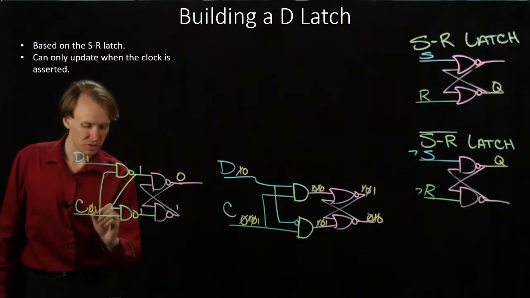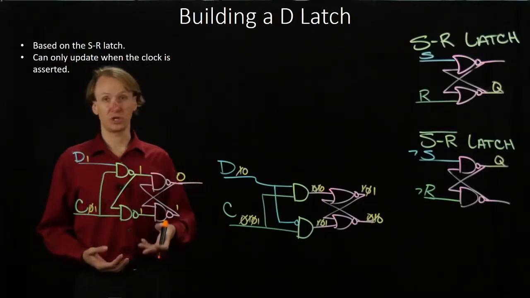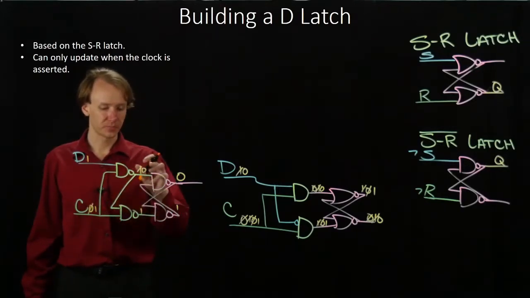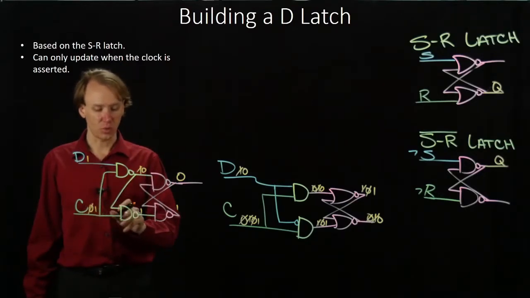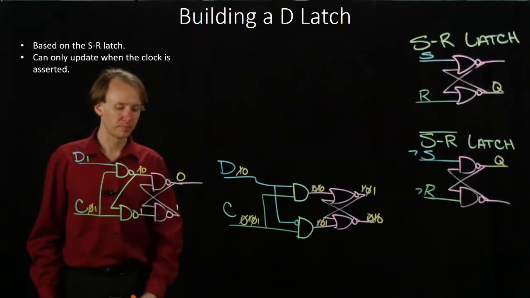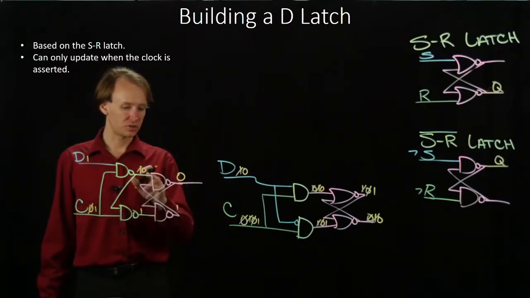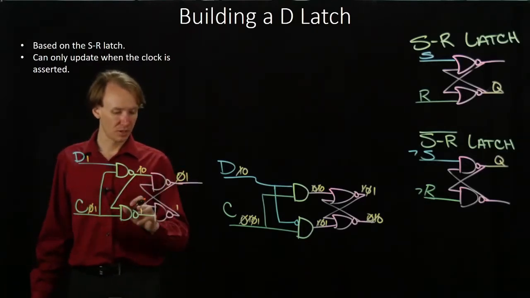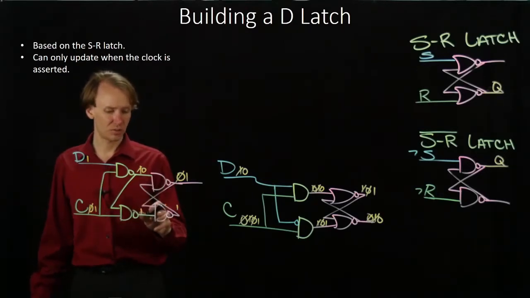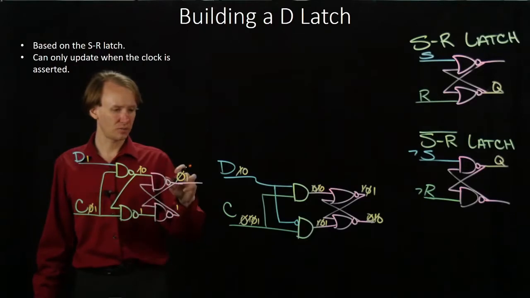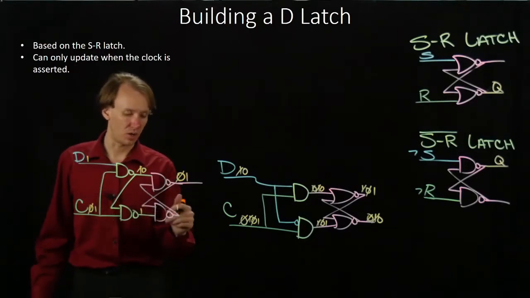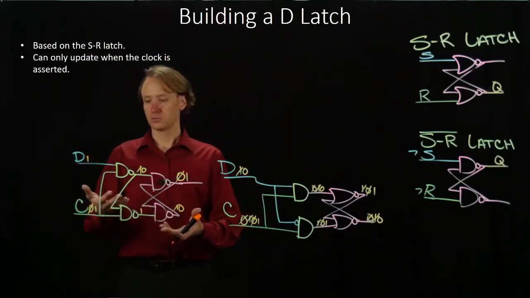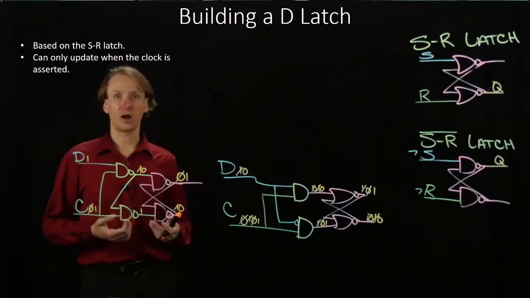I'll go ahead and change the control signal to 1. Hopefully this will change the output to 1. So now I have 1 and 1 is 1, but not 1 is 0. Down here I have 0 and 1 is 0, not 0 is 1. So now I have 0 and 1 is 0, not 0 becomes 1. So our output is 1. And over here I had 0 and 1 is 0, not 0 is 1. Once this updates to 1, then we get 1 and 1 gives me 1, not 1 is 0. So once we set the control signal to 1, it updated our output to 1.